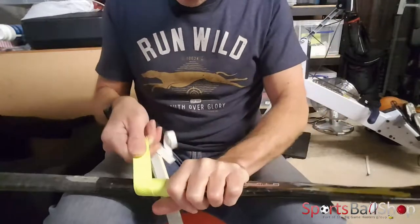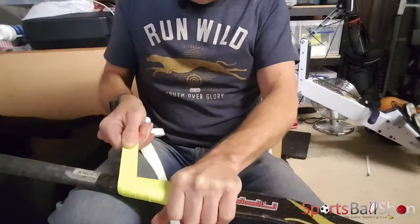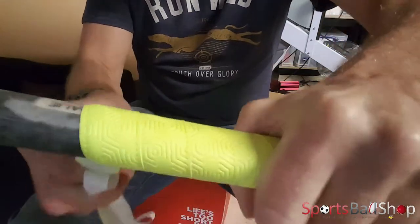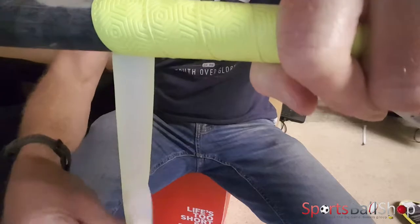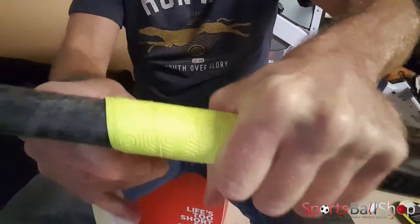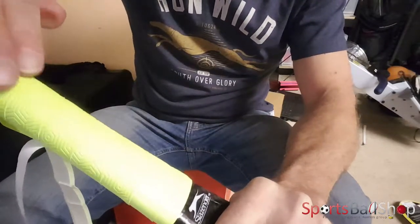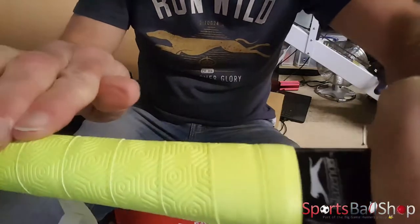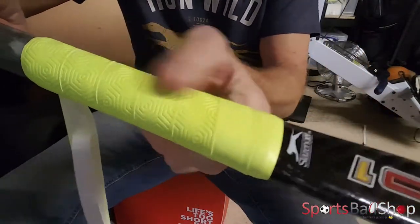Just gradually work your way up the stick, keep pulling and adding tension. As you go up the stick, just remove this self-adhesive protector to allow you to work around the stick as you go up the handle. As you work up, the grip is overlaid from the bottom up, so when you run your fingers over the grip it's smooth going down — that allows any moisture to run off the handle, gives you a smoother grip, makes it easier to handle, and will make the grip last longer.